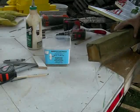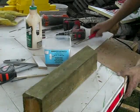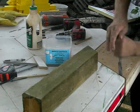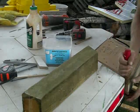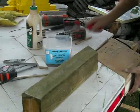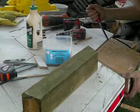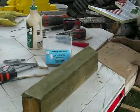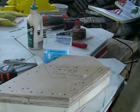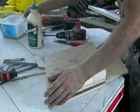You see, I need to sand here. The edge is a little bit out. A little bit of a gap there. That could be better. Okay, maybe it might be time for this. I'm going to take off the back.